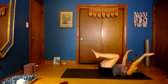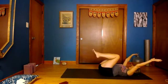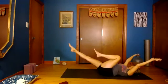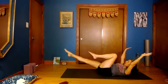All right, arms reach out. Spread the fingers, turn the thumbs up, pull the arms back, wherever you like them to be. I'm going to be way back here with my downward dog. And then I'm going to go to the opposite side. Low belly pulls in, right leg reaches forward, left knee pulls in tight, chin comes in the chest round.